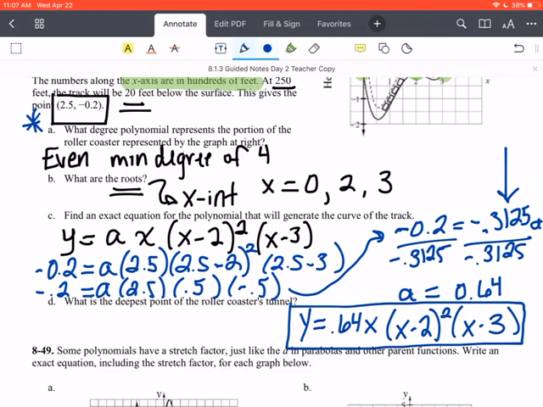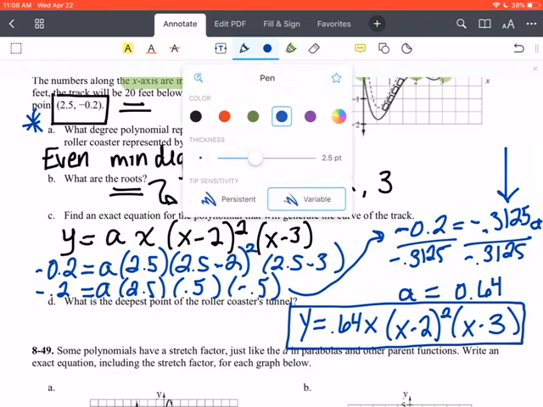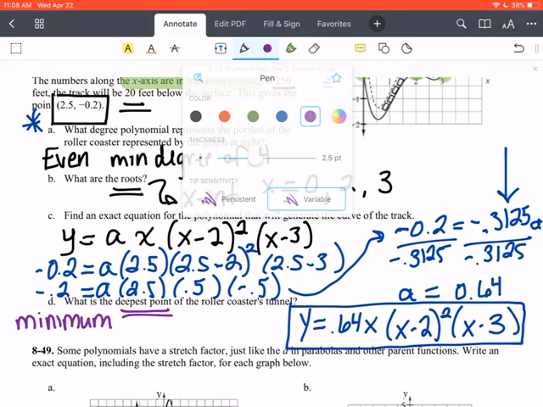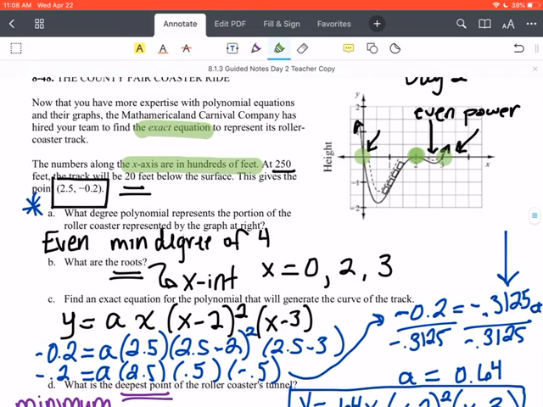We are being asked to find the minimum or the deepest part of the coaster's tunnel. Okay, and this is just kind of making sure that we are up to date on our equations, and we want to look at the graph for this one. If we're looking for the deepest point, this is really saying what is the minimum of the graph. Okay, well, the minimum is going to occur at the depth of the valley or at the bottom of the valley. So we see that that is going to be right here.